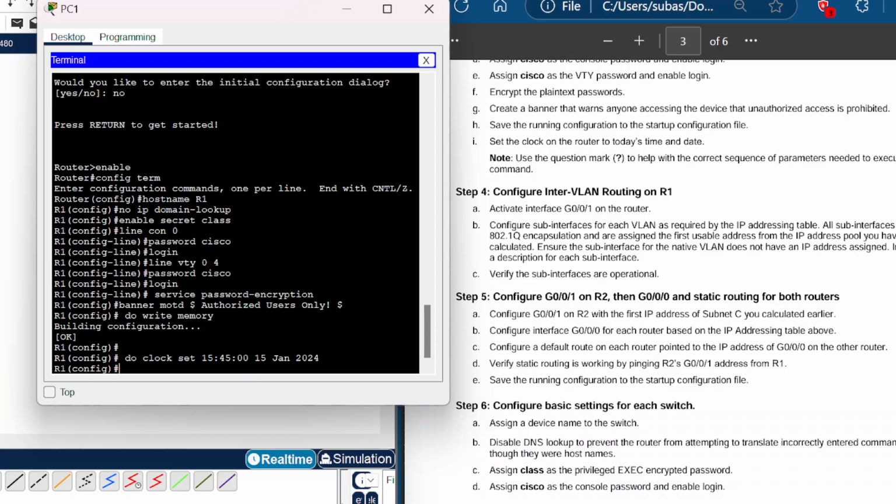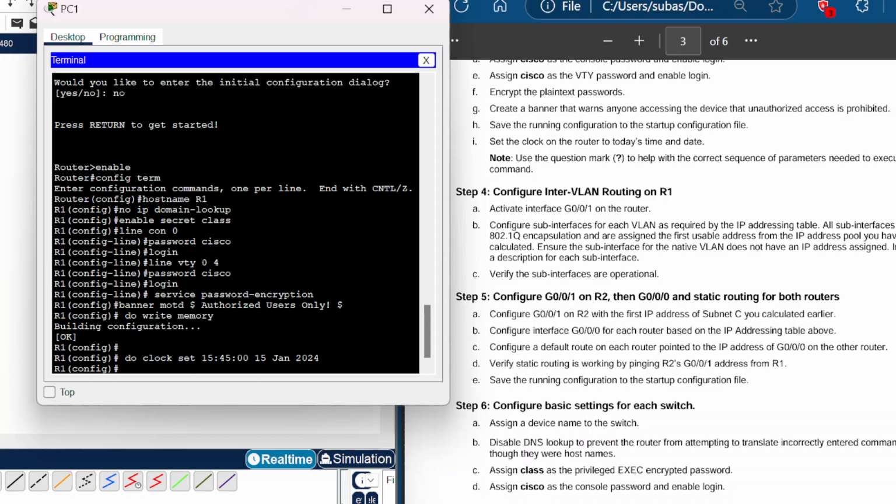step 4, configure inter-VLAN routing on router 1. Activate the interface G0/0/1 on the router. And then B, configure subinterfaces for each VLAN as required by the IP addressing table. And then C, verify the subinterfaces are operational. Okay, so let's do that.